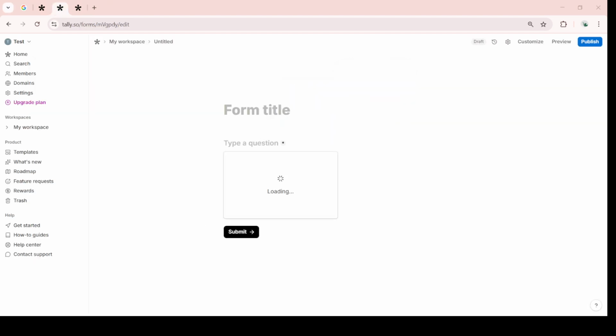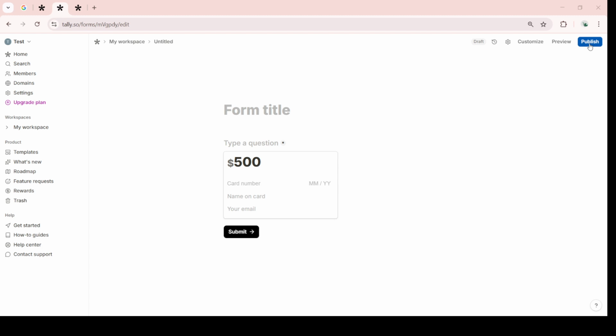After you've double-checked everything and are satisfied with how your form looks and functions, it's time to make it live. Click Publish, and just like that, your payment form is ready to be shared. With your form live, you can now direct clients or customers to this link for smooth, secure payments.